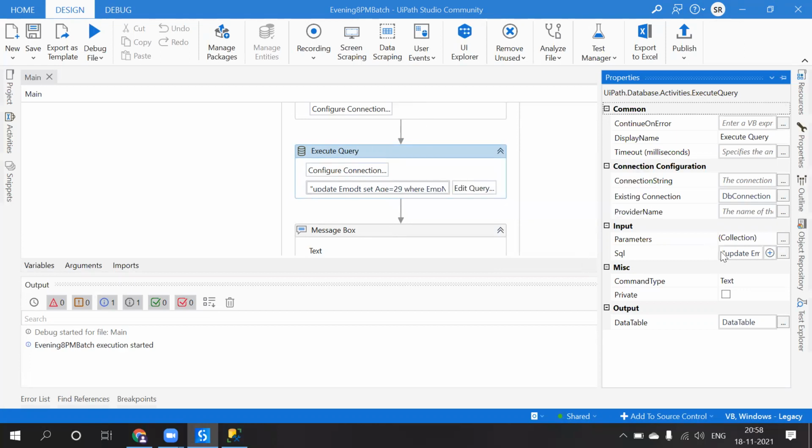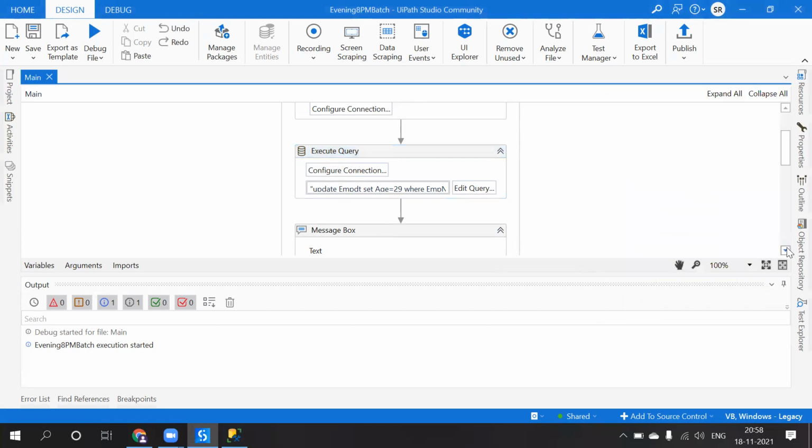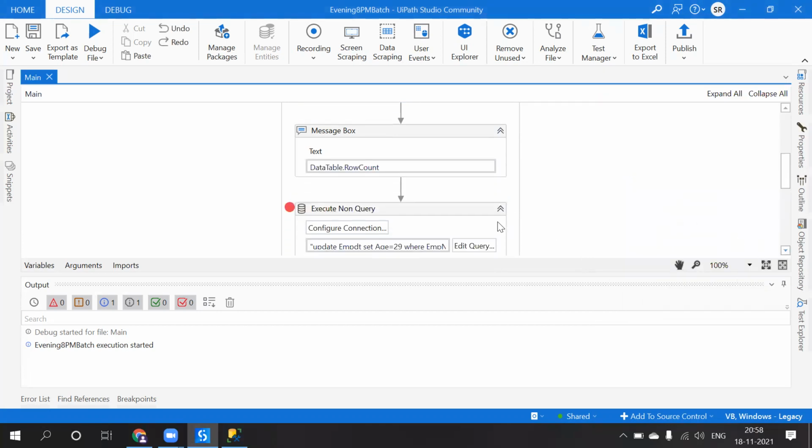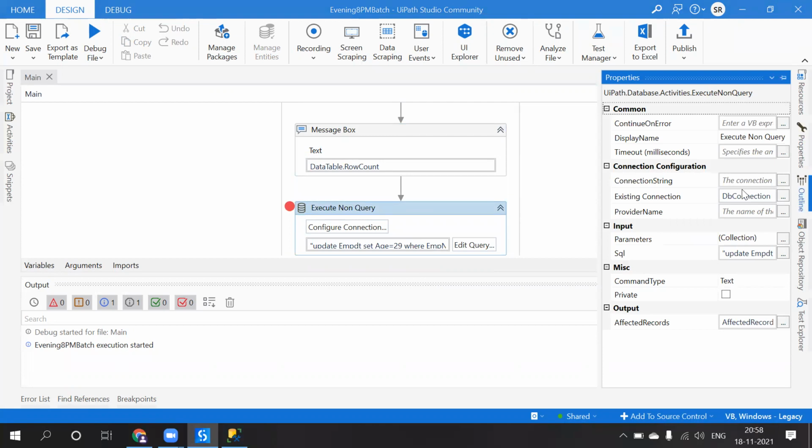Okay, here I have written the SQL query. We are supposed to do execute non-query, right? The connection part is the same: connection string, existing connection, provider name, and the input is also the same.